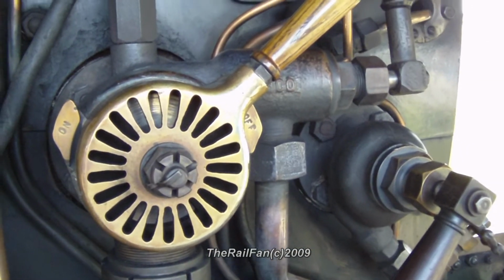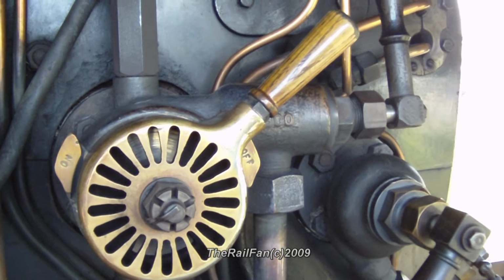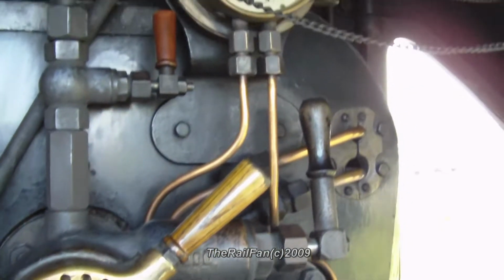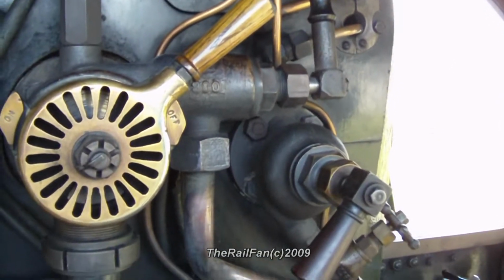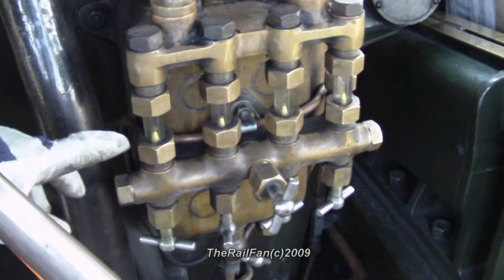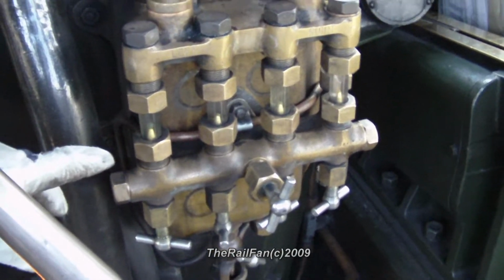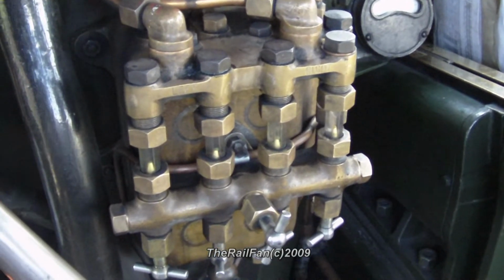Vacuum brake. Normally, to take the brakes off, you build up the vacuum in the pipes, and then to put the brakes on, you destroy that vacuum using that lever, moving it across. Okay, what's this here? That's the lubricator that feeds oil into the pistons and the valves. Keep them lubricated. That's the vacuum brake gauge for the train pipe and the reservoir. Normally when you're running, that'll be up at around 25 inches.